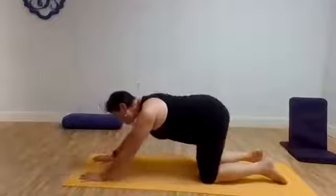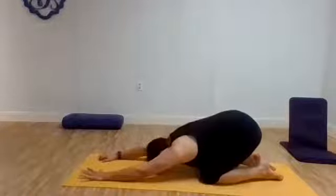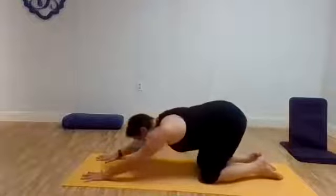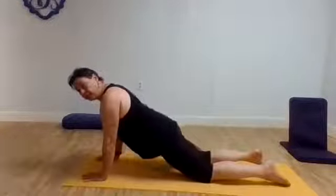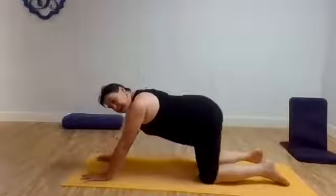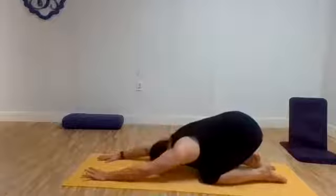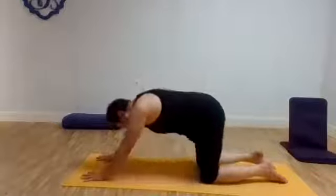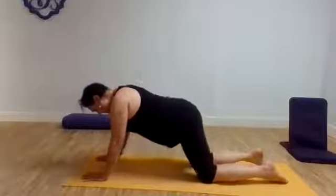And pay attention to your shoulders and your upper back here. So try to keep the shoulders down and back and the heart center open, even as you come forward and back. This is inhale. This is exhale.